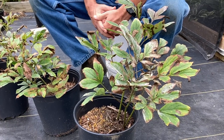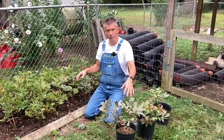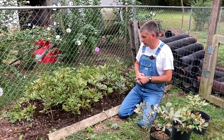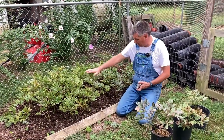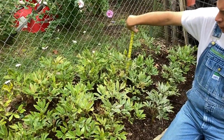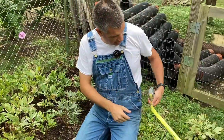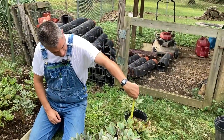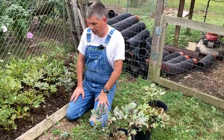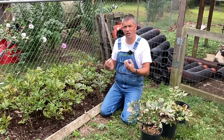All I did was pot them in February or March, and they've just sat in their pots all summer to this time and to this amount of growth. This is my bed of peonies — I had some in pots and also planted some in a bed here. The tallest one out here is about 14 to 15 inches tall; on average they're probably about 12 inches tall. In my pots, some are 10 or 11 inches tall, and one is maybe 15 or 16 inches tall. So I'm just going to say there's not a noticeable difference overall on average between what happened in one season with the ones in pots versus the ones in the bed.